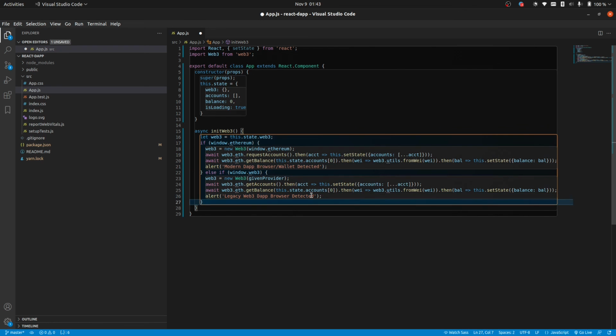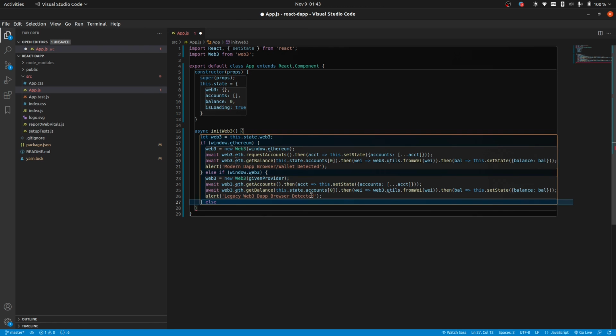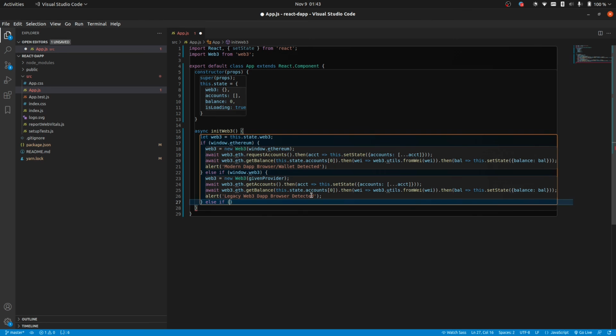Now, it's not like you need the semicolons at the end of each statement, but I like to add it. And one final else if.